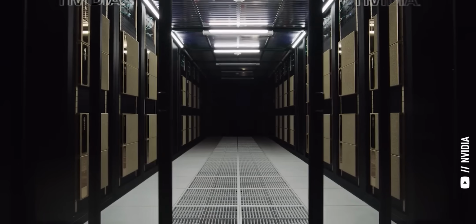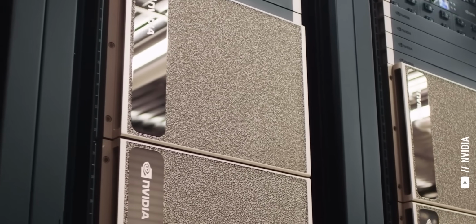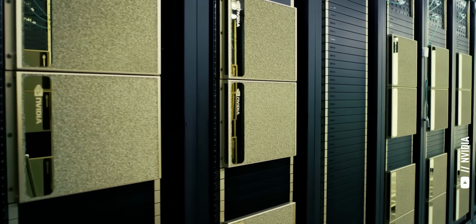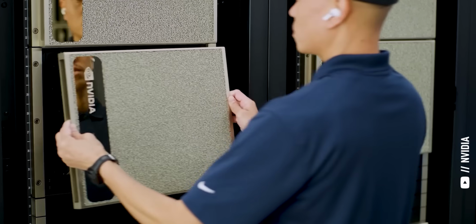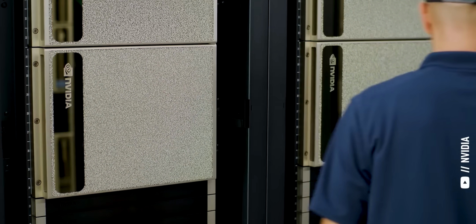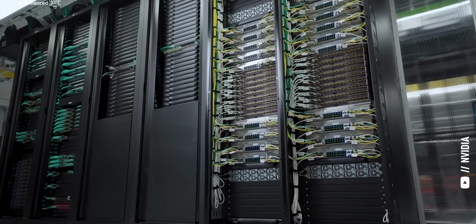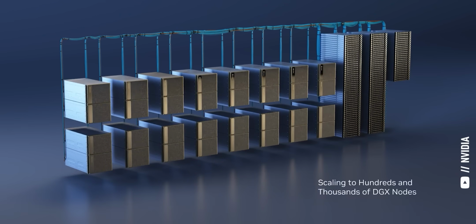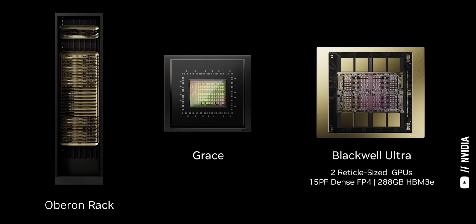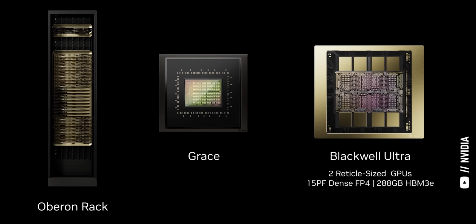So when we build these systems for our AI factory, we can deploy them, and at the time of deployment, the customer can choose: do they want Ethernet? If they're an all-Ethernet shop, they've done it for 20, 30 years. Jensen talked about this in the keynote, well, we've got Spectrum-X. If you're used to InfiniBand and you want the highest level, lowest latency interconnect, you can use InfiniBand, but we didn't have to build two different systems. So the systems look virtually identical. Of course, the GB300 system has our new Blackwell Ultra chip in it.